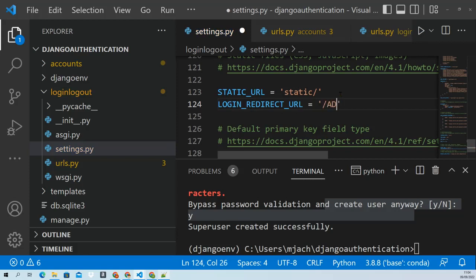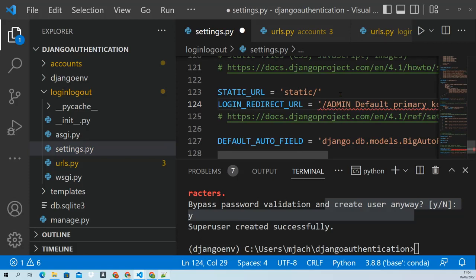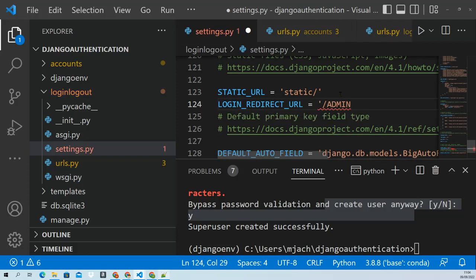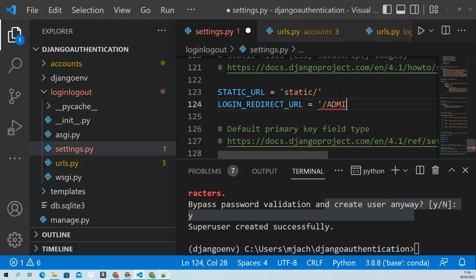To pass into the admin page. You could pass to the home page, but as we haven't created the home HTML template, we're just passing to the admin page by default.